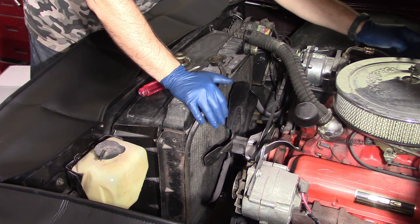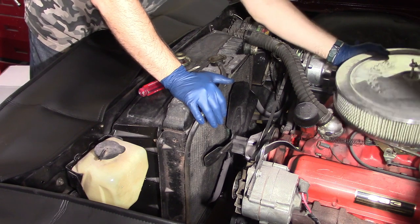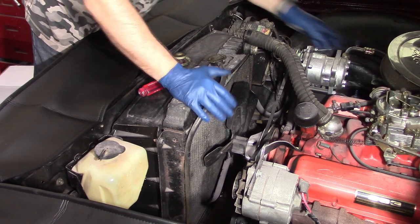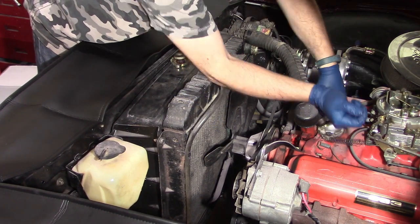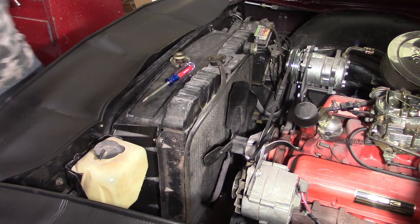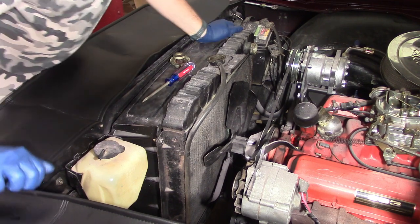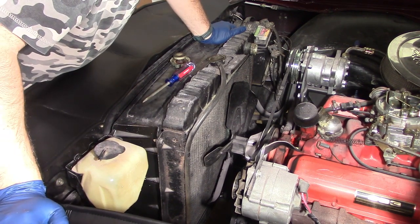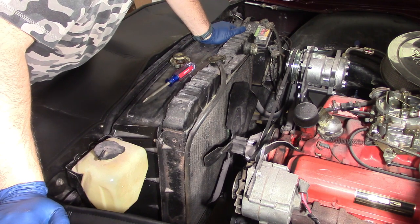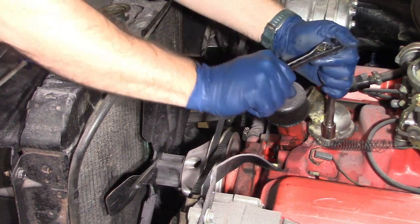I'm going to have to take my air cleaner off in order to access the back of the top hose. So as you can see, I've got the top hose off already. I'm going to have to wait for the bottom hose because obviously the coolant will come out there instead of out the drain valve if I take it off right now. I'll go ahead and take the thermostat housing off since I'm going to replace the thermostat.